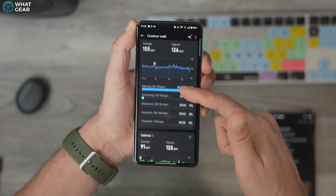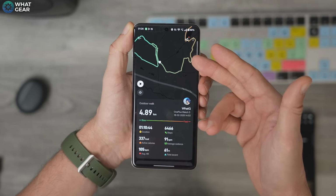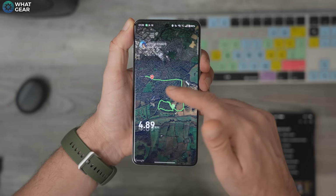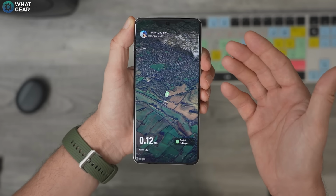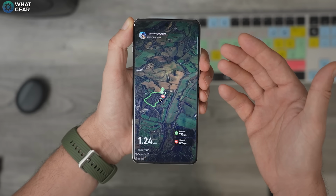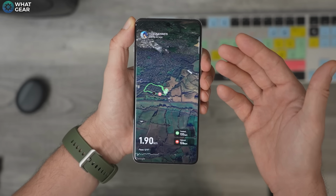And there is another big upgrade here to the GPS. So this watch, the Watch 3, uses a new GPS chip that reduces the power consumption when using GPS by 50%. And for those of you not so familiar with smartwatch tech, GPS can drain battery pretty quickly if you're using it all the time.